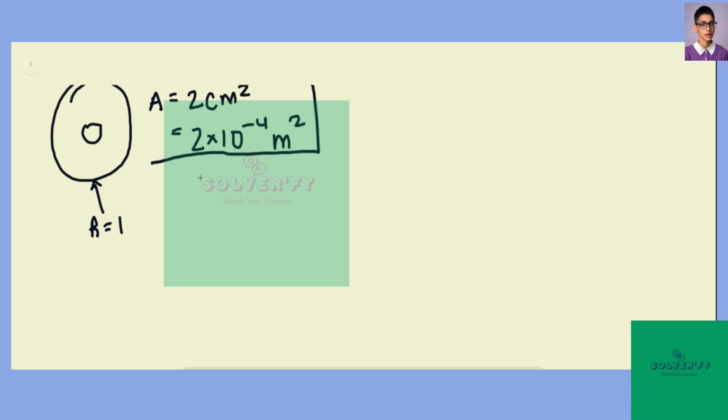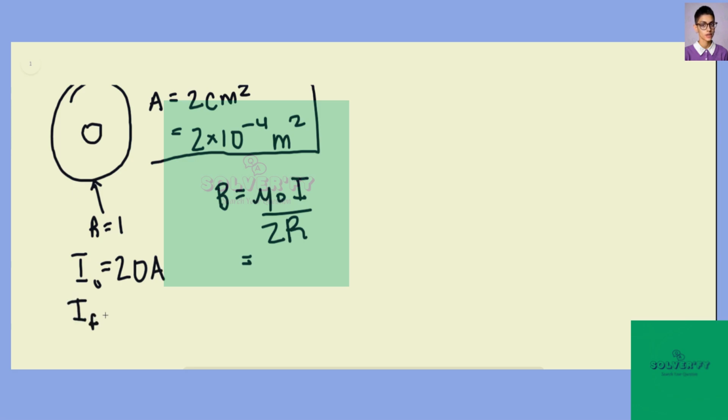So first you're asked to find the magnetic field at the center of this loop due to this larger loop. The magnetic field of a loop of wire is generally given by mu naught I over 2r. For some reason, I find that very easy to remember. R is 1, I original is 20 amps, and I final is negative 20 amps. It's kind of weird to use negative currents, but it changes its direction, so I guess it's fine.